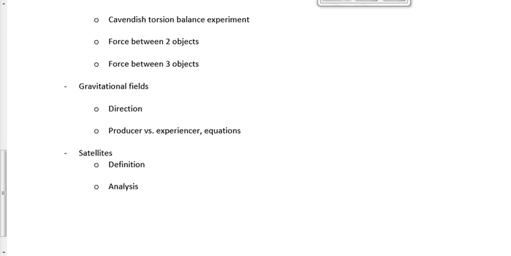And then there were two topics: gravitational fields and satellites. A field is this area of influence that surrounds something. Specifically, a gravitational field is a sphere of influence that surrounds an object with mass. Things with mass cause a field. The whole idea of a gravitational field is to explain gravity when we don't have anything to experience gravity. I should have put another thing in here: gravitational field versus force. Because a force of gravity is a pull caused by another object of mass. But you need something to experience it in order to be pulled. In order to have a force, you need a producer and an experiencer. But in order to have a field, you don't have to have anything to experience it. You just need to have something to produce it.